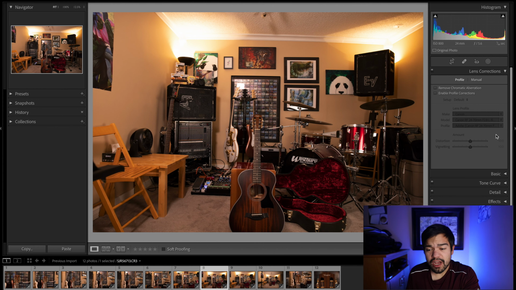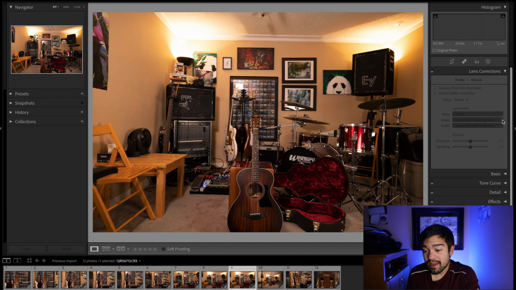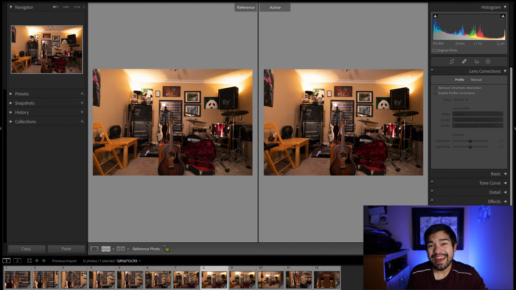At 24 millimeters, I took a picture with the 24-70 as well as the 15-35. And as we can see, the 24-70 actually has more distortion than the 15-35 at 24 millimeters. This is to be expected because 24 millimeters is the widest that lens can go. So you're often going to see a bit of that distortion, but with the 15-35, the 24 millimeter mark is a little bit further down, so you're going to get less distortion. So when I'm filming at 24-28 millimeters, I'll often go with the 15-35 over my 24-70 because I'll get less distortion, even at the same millimeter.